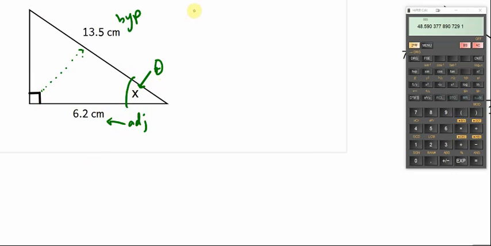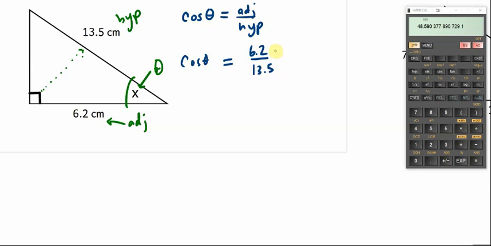You look at your formula sheet. We remember that cosine of an angle is equal to the adjacent over hypotenuse. I'm trying to solve for the angle, so I don't really need the over 1 proportions. We don't know what cosine of theta is, but we do know the values of adjacent and hypotenuse: it's going to be 6.2 over 13.5. Now the centimeter over centimeter reduces. It's just the ratio itself.